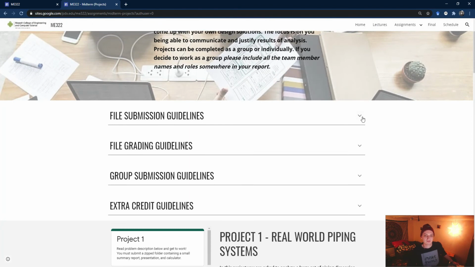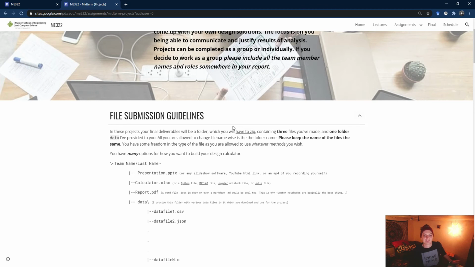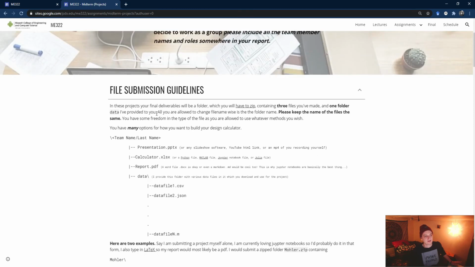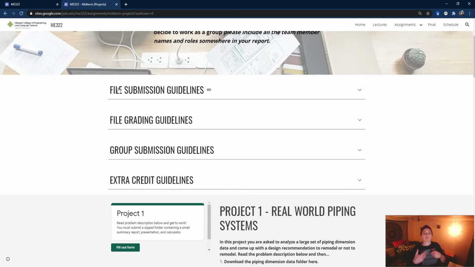A couple of little minor things. Each of these is just an example of how you submit a project. How do you submit me the file? For submitting the file, I have this guideline. You have to zip a folder, and the only naming convention you have is described right here. You have to make a folder and a folder structure like it is right here, submit that, and know how to zip a folder. The only naming thing you'll have is up here. I give examples here, so this is how I want the file formatted. You're submitting the project as a folder, zipped, and then I take that.